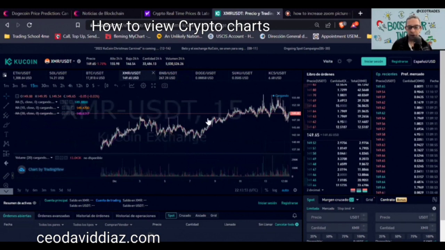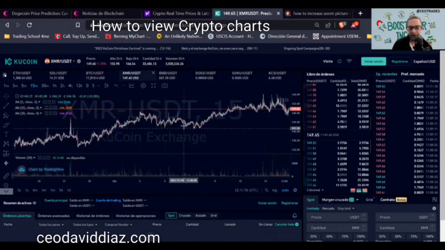XMR, which is Monero, is this a good hold or not? I did tell people that this was a good hold, and look at it. It's gone up to 149. I don't believe it's dropped a lot, but this is one of the more secure, the more private coins out there, and that is worthwhile to grab. And it's at 149 right now. Is it worthwhile to grab for longer term at this very moment?